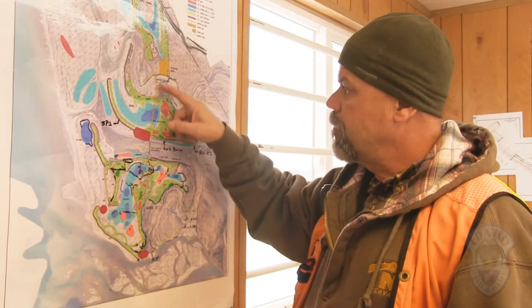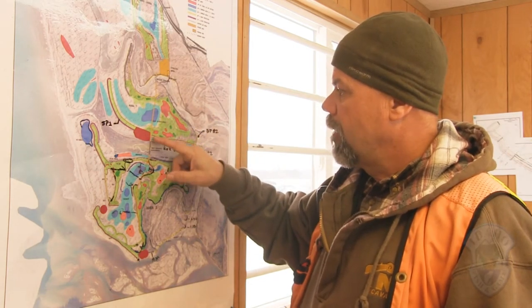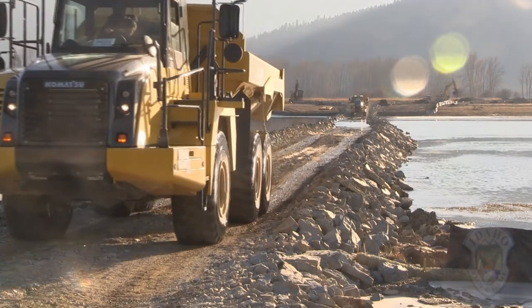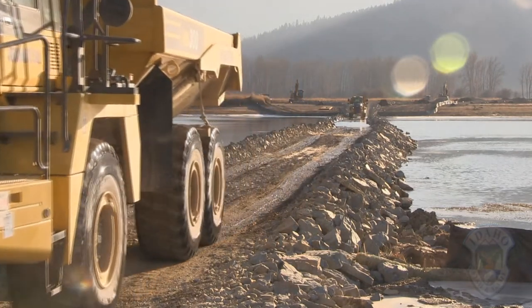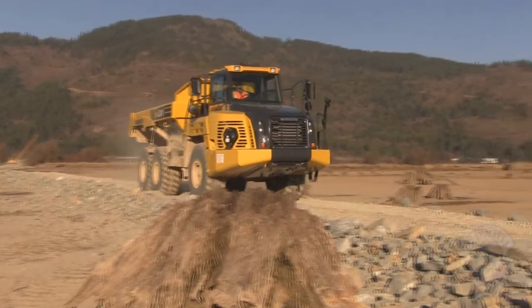The road across here is similar to roads we've built in the past over soft areas, and that's working pretty well. The rock fill across the second crossing — that was a bit more of a challenge. Sometimes the area ended up being wider and deeper than we expected it to be, so we ended up using more material.